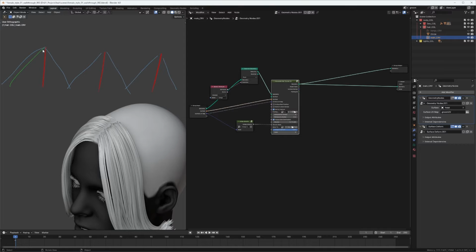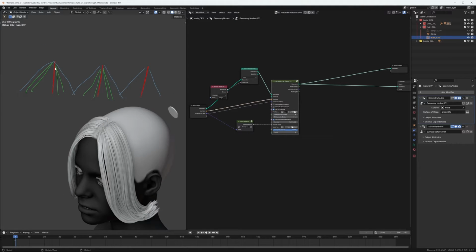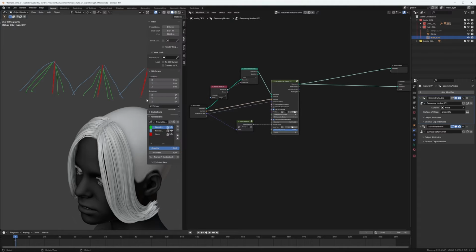So you would have something like this, if this makes any sense. So these clumps, the green ones, they would follow the blue ones, but with a smaller radius. But all of them after all follow our main red guide curves. Let me get rid of that.